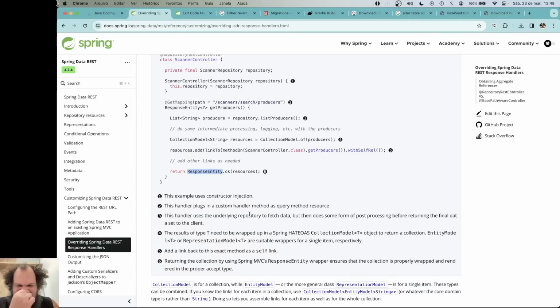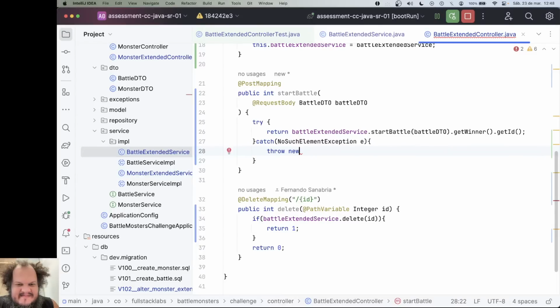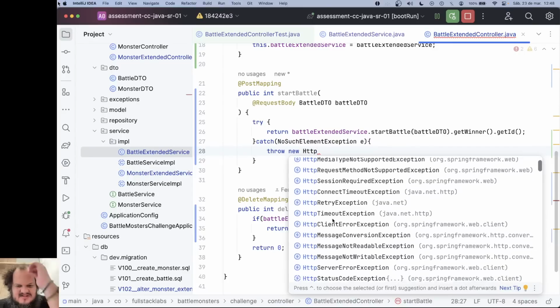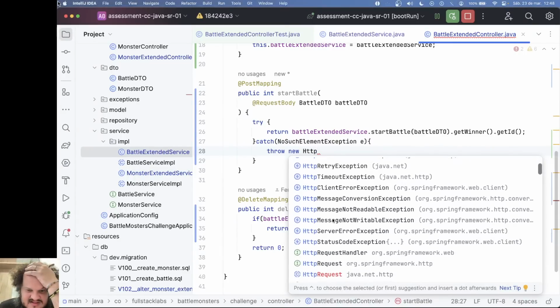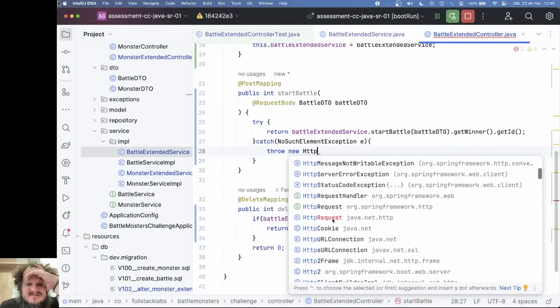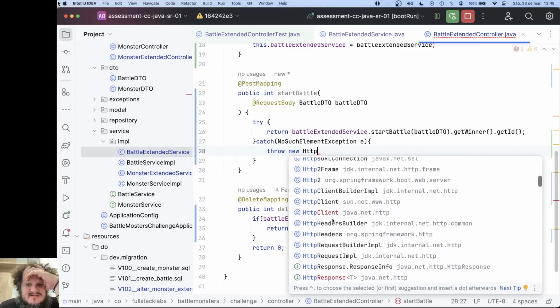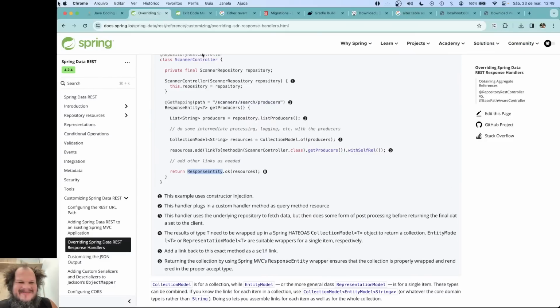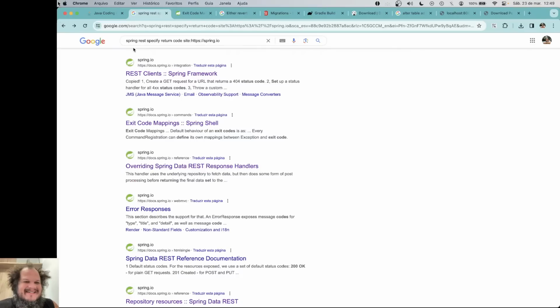My god, that's very sad. How can I throw a 404 from a post mapping? My god. From the REST controller? REST return 404. That's very straightforward.